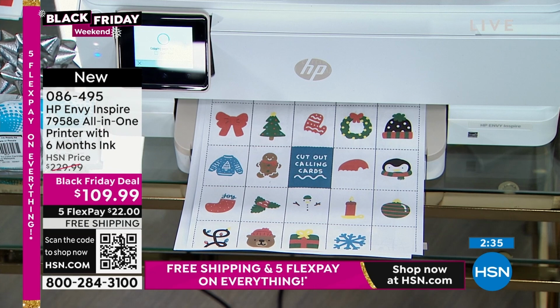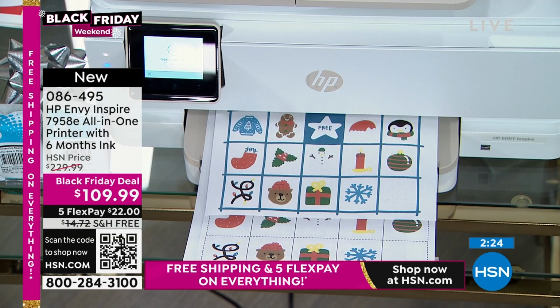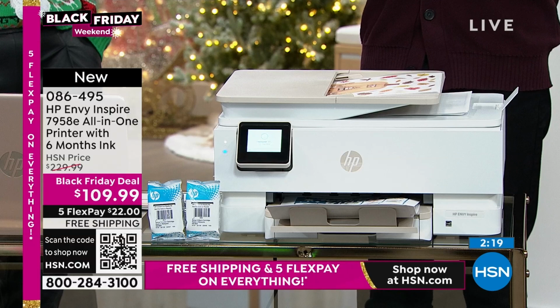You can print from any device. You can print from your phone, from your tablet, from your computer, whether it's Mac, whether it's PC. You can even email to it. It has its own email address built in. So if you're out with friends and they take a great selfie, just go, oh, email that to Sarah Anderson at hpeprint.com. When you get home, the selfie is there and printed and waiting for you. That is so cool. Isn't that cool?